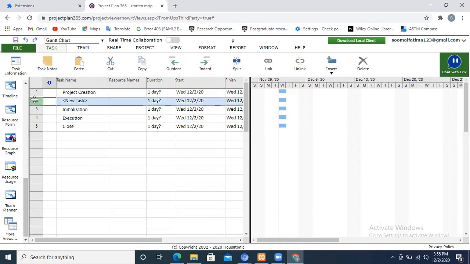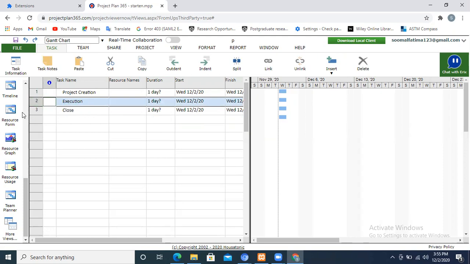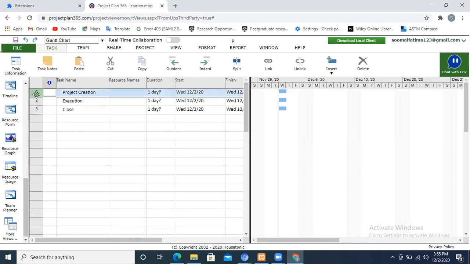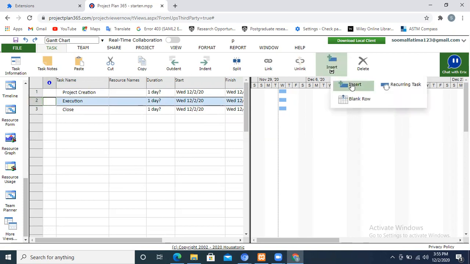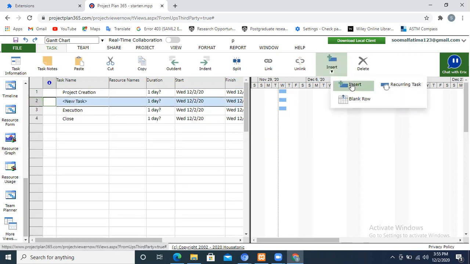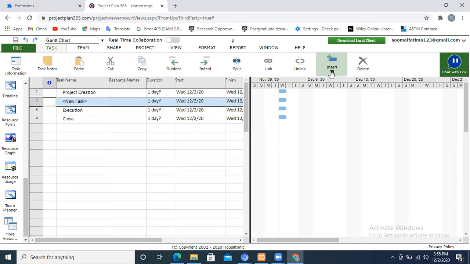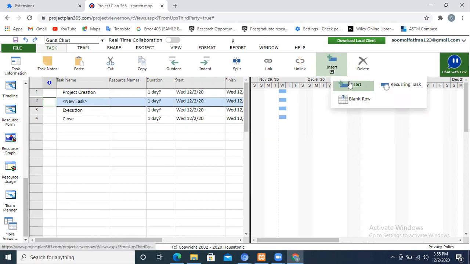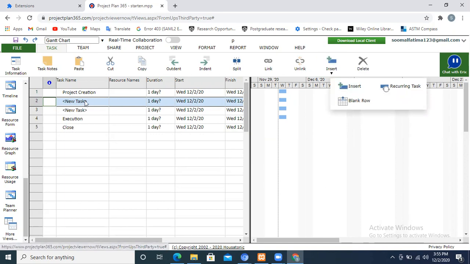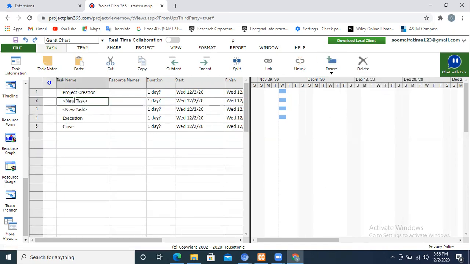We don't want it here. Delete it. Our initialization task has been deleted also. We are going to insert a task here and then again insert another task here. Two new tasks we are going to create.